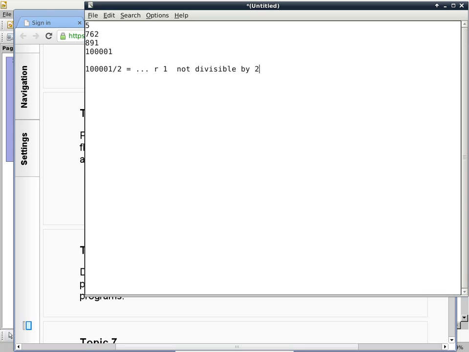So the next item is to say, well, if it's not divisible by 2, let's try 3. And it's going to have a remainder of, okay, how about just non-zero? Okay, it has a non-zero remainder, so I can now conclude it is not divisible by 3. Is that a wrong thing to do? Is it a wrong conclusion? It may not be the smartest thing to do, but it's not wrong.